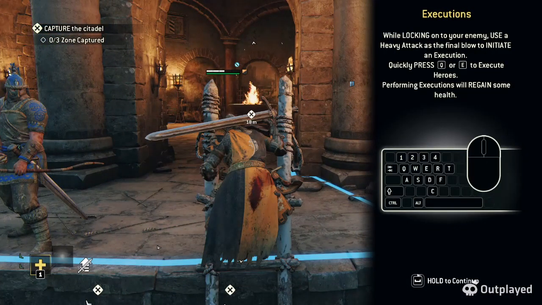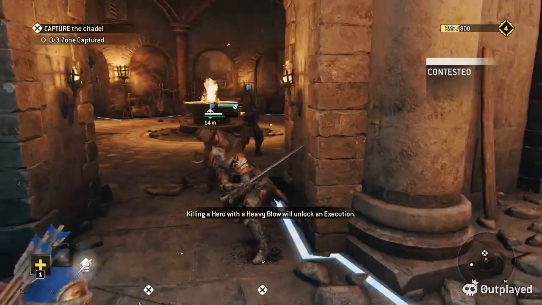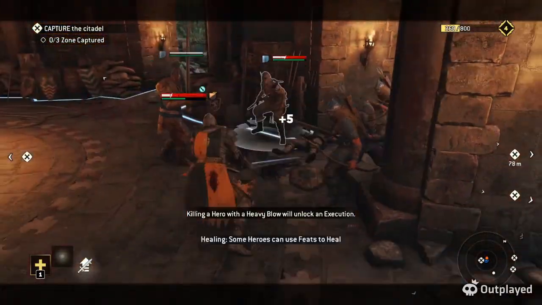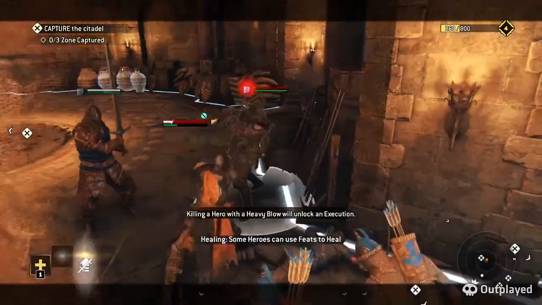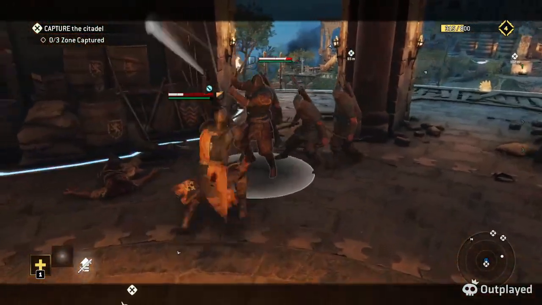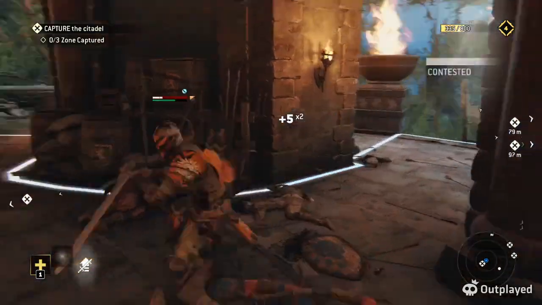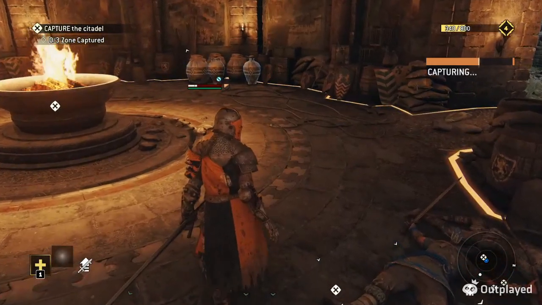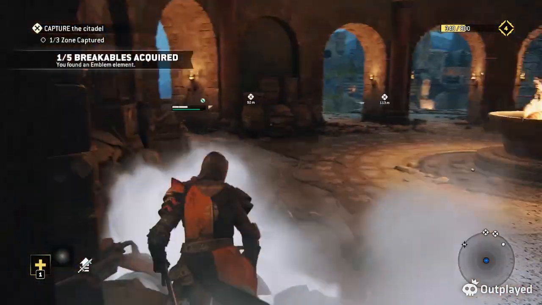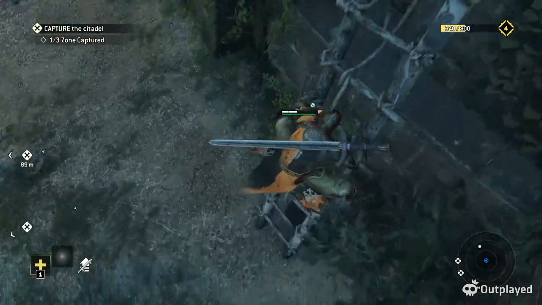Oh, why, hello. While locking onto an enemy, use heavy attacks as the final blow to initiate an execution. Alright, I already know this. Clear all the Vikings to claim the target point. And this entire room is done, thanks to me and only me. Well, dang. There's the breakables. I probably could have survived that fall.